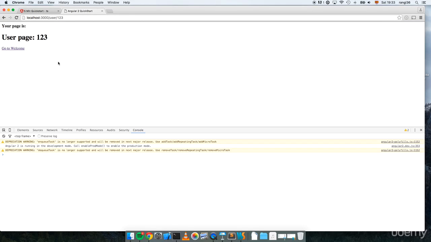So hopefully with this, I gave you an overview of how the router works in Angular 2. Obviously, the Angular 2 router is much more complex because you can have modal routing, parallel routing, and there is also aux routing, so to route inside the same view several times.